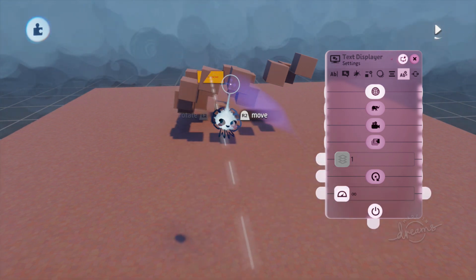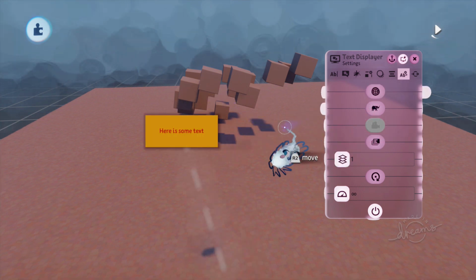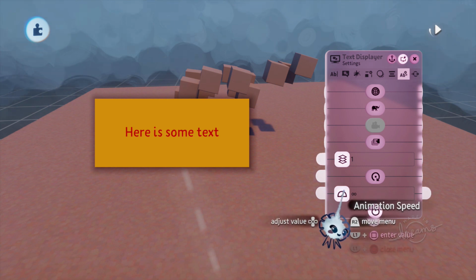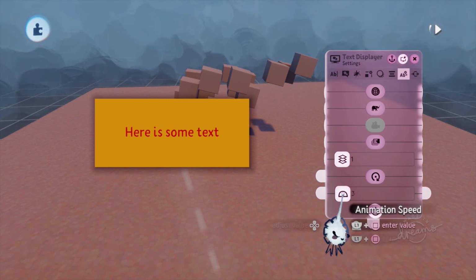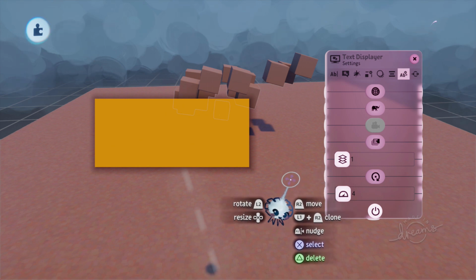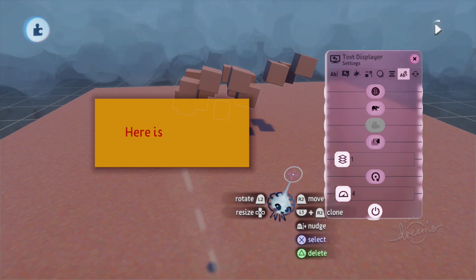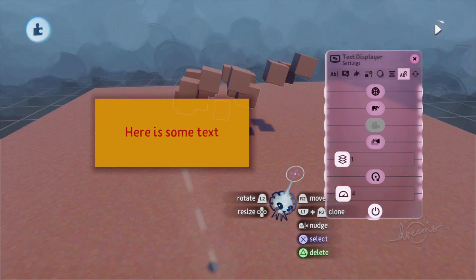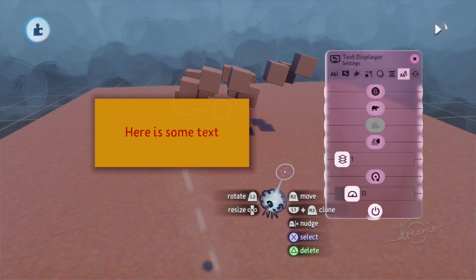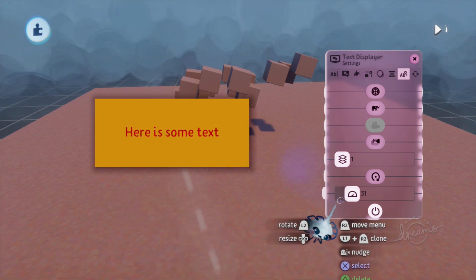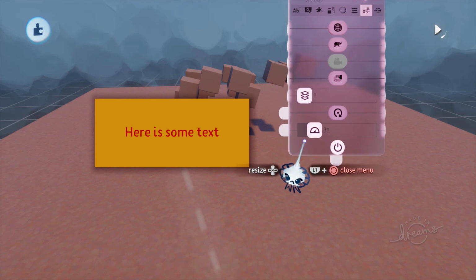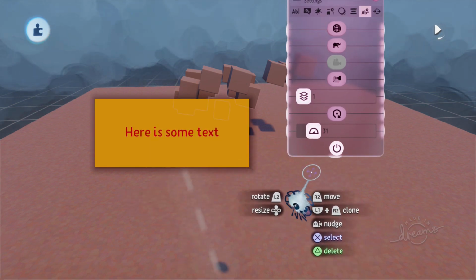Animation speed. Let's put our text back on screen, nice and big so we can see it. This is the typing speed of the text. So let's rewind. Okay, go. That's a speed of 4. And it will type away like that. So you can have the text, go again, there we go, coming in slowly, and that's the speed of the animation. That is the only animated option you have on the text.